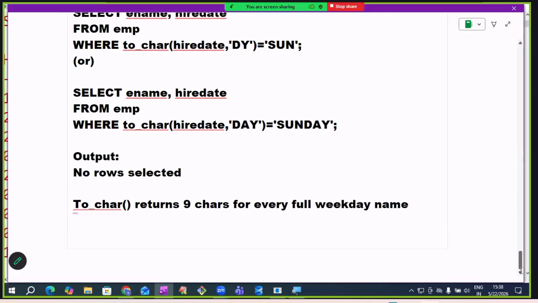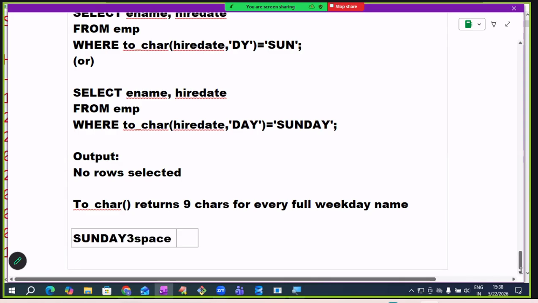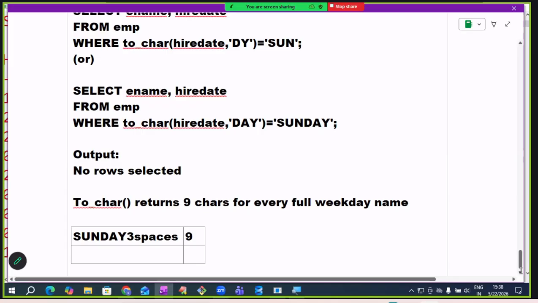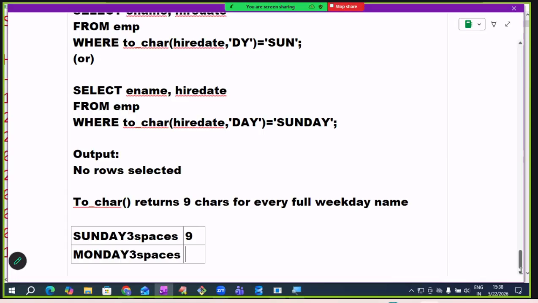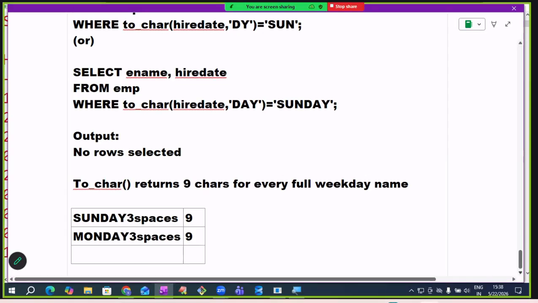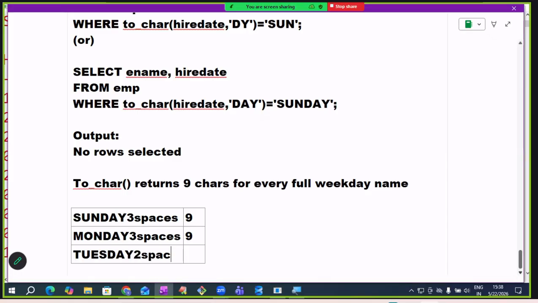Observe, sir. Sunday is having 6 letters, plus 3 spaces. For Sunday, it returns Sunday and 3 spaces, total 9 characters. For Monday, Monday is having 6 letters, Monday and 3 spaces. For Tuesday, Tuesday is having 7 letters, 2 spaces.